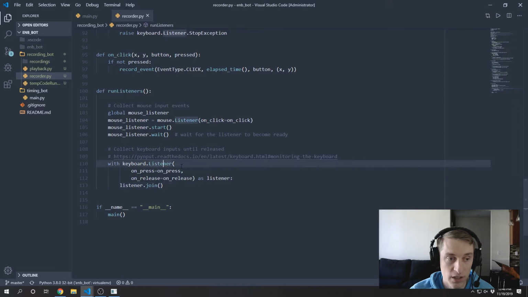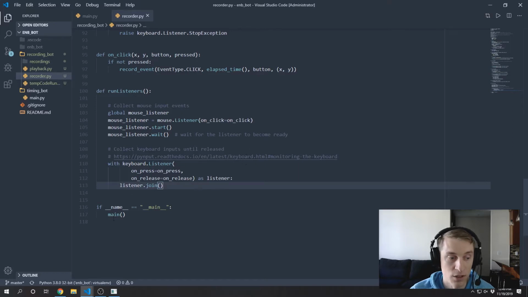So listener is a subclass of thread, and thread is from the base Python threading library. What join does is it joins it to the main thread. So the main thread is going to wait for this listener thread to finish before it continues. Threading is usually used to run multiple processes in parallel, but in our case, we just want to wait for our collection of the keyboard inputs to finish before we continue on with the main thread. So that's what this code is doing.